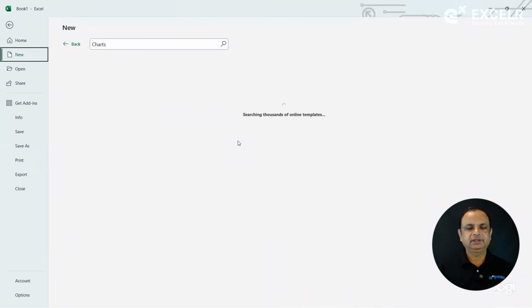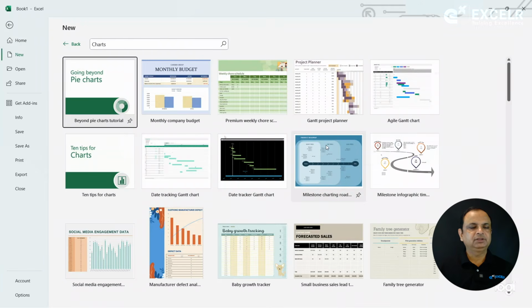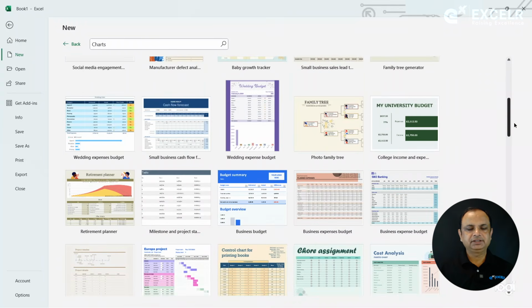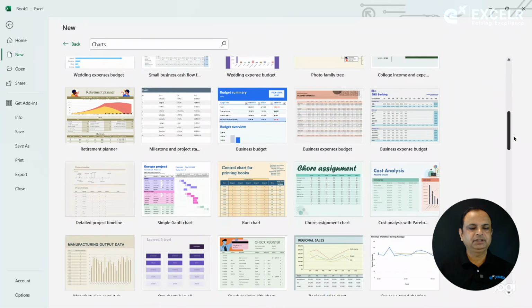Here we have multiple kinds of charts. Normal charts we can do in Excel, but here are some advanced kinds of charts, like how to create a Gantt chart, or you can go for an agile Gantt chart. So this kind of advanced charting option is also given here in Excel.